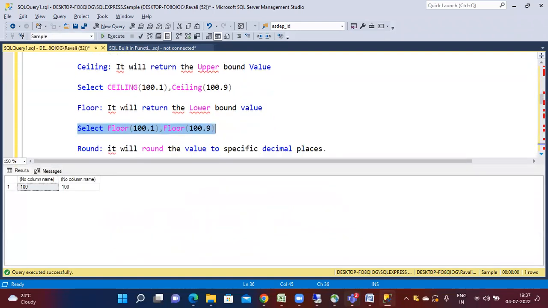In case of CEILING, it will take the upper value, the next value, which means what is 100.1? Suppose you go to the petrol bunk and you have taken 1 liter of petrol, so what will be the price now? It's around 112.68 or something. Either you want to give 112 or 113.